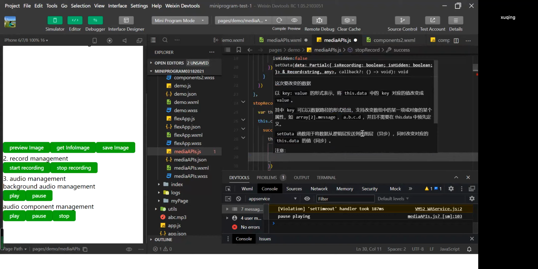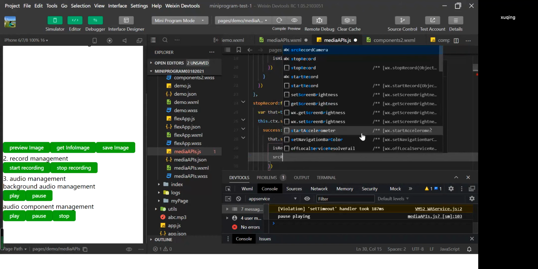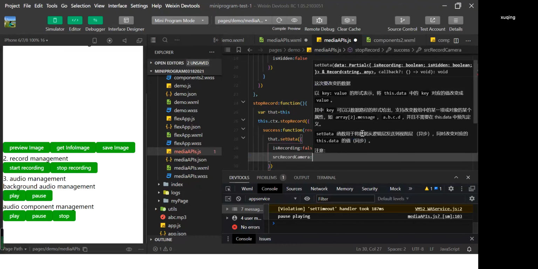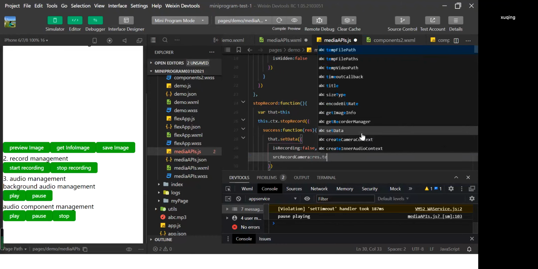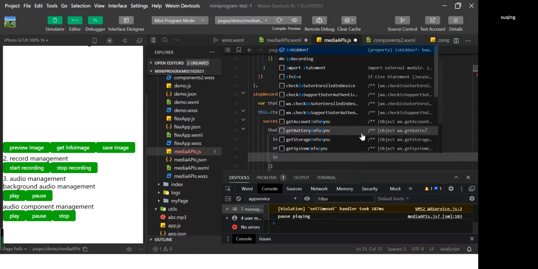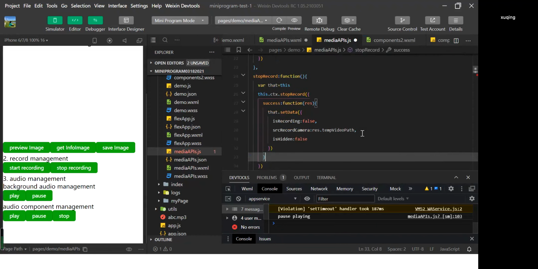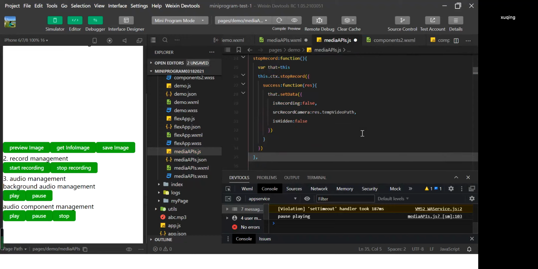We have to set the source of record camera. We have to set hidden. Don't forget to add a comma here. Then it's okay.